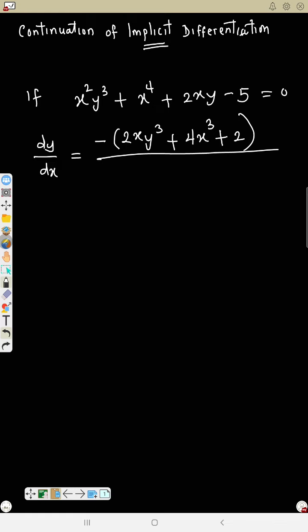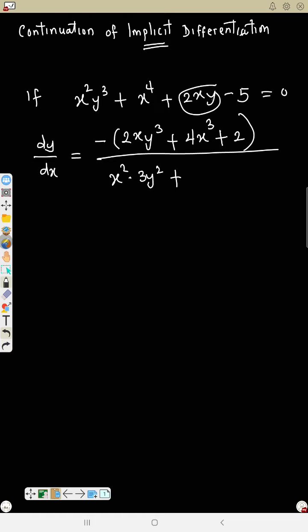Divided by, now differentiate the down, y only, so leave the x squared times, differentiate only y, that will be 3y squared, as in this y, 3y squared plus, do you see there is no y here, but I have only x and I'm differentiating only y, that means everything here will be 0, but I don't need to be writing 0.